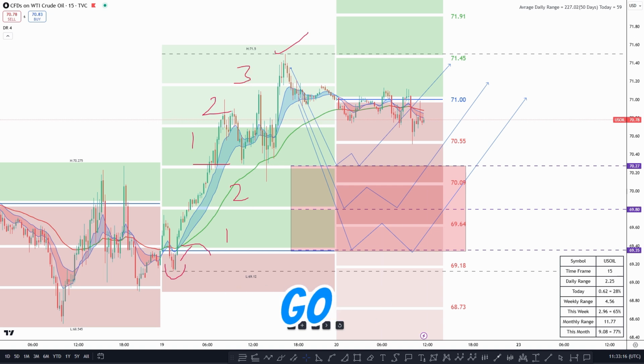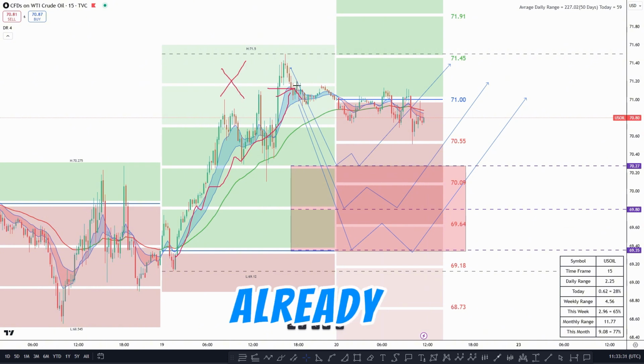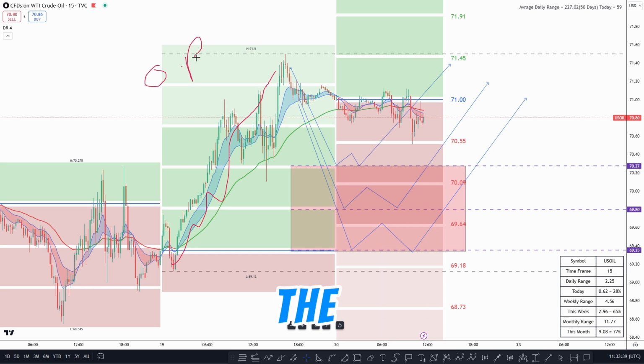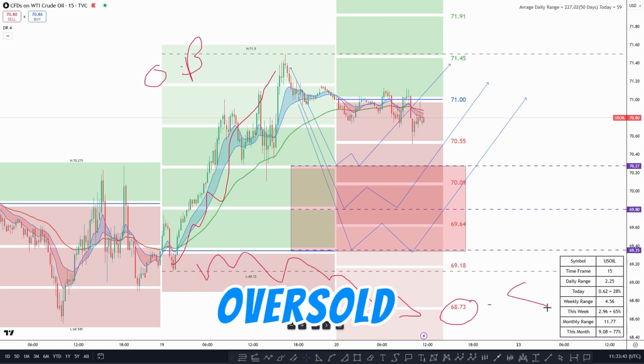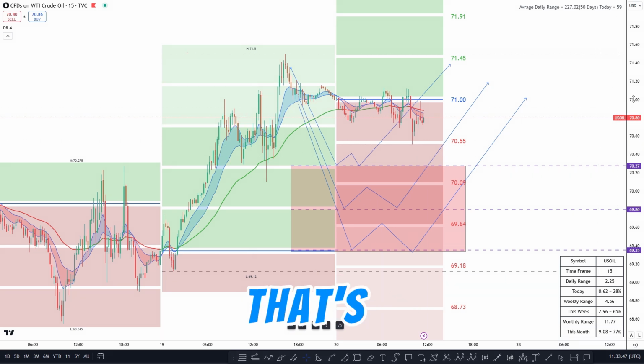Someone decided to go and buy after 5 blocks. That's 1, 2, 3, 4, almost 5 here. Decided to buy here. That's really bad. Why? Because within the day, the oil has made the full daily range. So that's very bad to buy after the oil has already moved 5 blocks. That's overbought. If the asset moves 5 blocks to the upside, that's overbought for the day. If the asset moves 5 blocks down, that's oversold for the day. Don't trade after 5 blocks. That's done. You are too late.